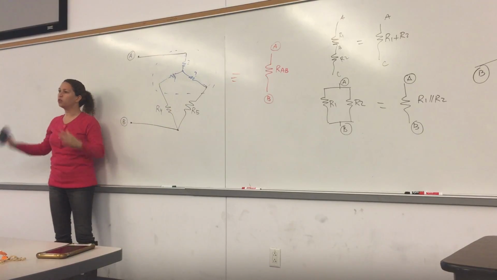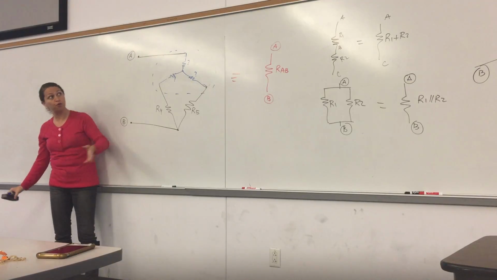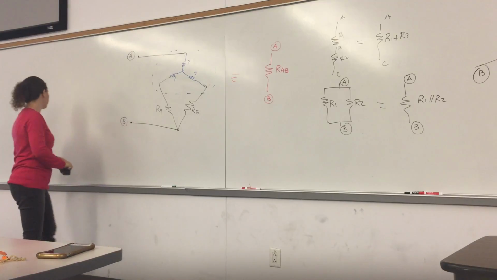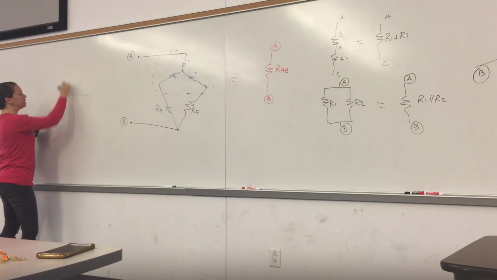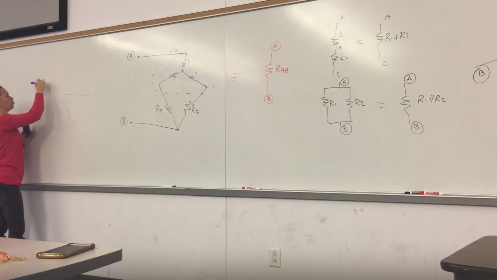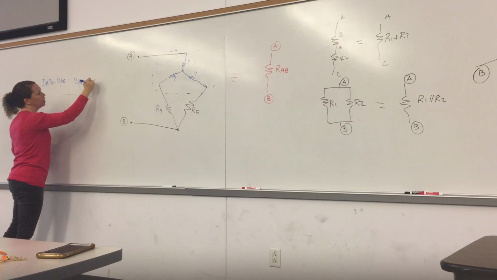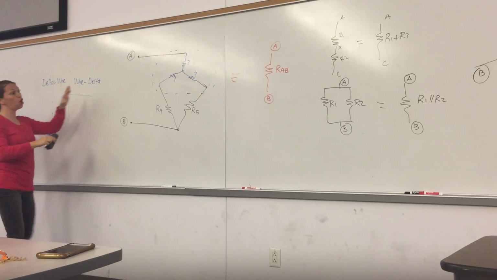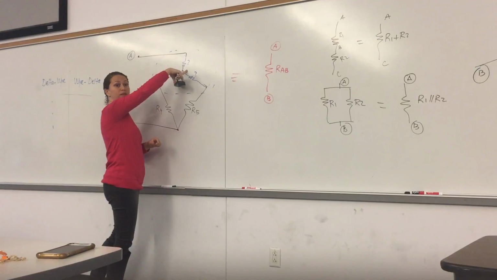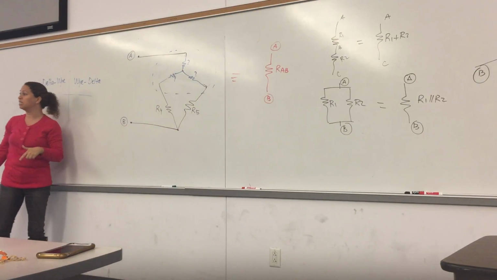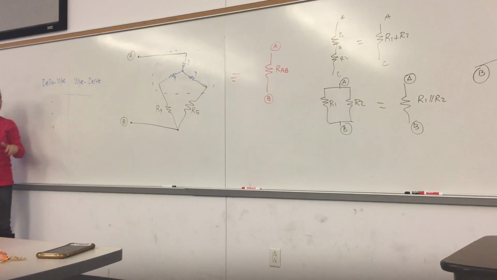Okay? And you don't really have to memorize this. Unfortunately, I can pull up the PowerPoint. But if you look at the PowerPoint on one slide, you're going to see three equations. One shows how to go from delta to Y. The other one shows how to go from Y to delta, depending on if you chose a delta and you are trying to transform it into a Y, or if you pick the Y and then you are trying to transform it into a delta. Okay? We have a set of three equations.